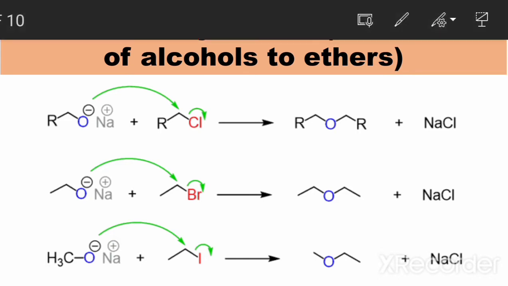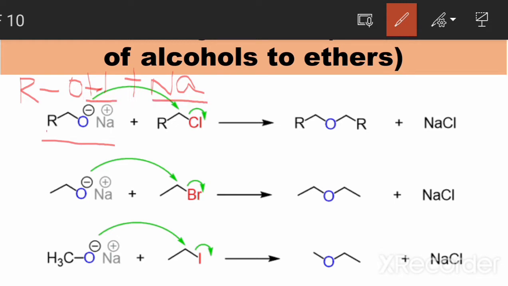So, firstly, as you can see, there is a compound that has negative and positive charge on it. And why does it gain these kinds of charges? Because when alcohol, that is, in this position that contains the hydroxyl group, reacts with sodium, it exchanges position with the hydrogen and forms this kind of compound that has partial positive and partial negative charge on it.